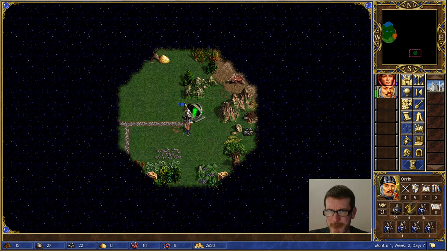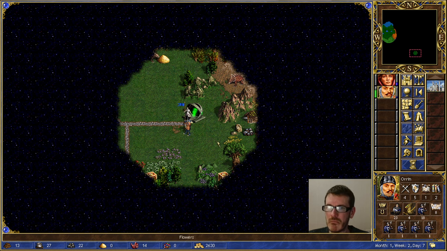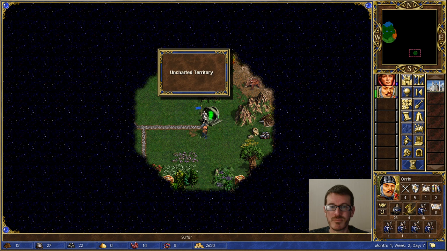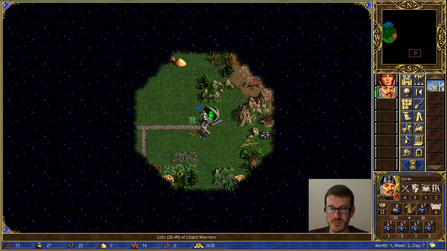Alright, stick your head through, man. Catacombs? What's in the catacombs? Is that the sandworms? Free sulfur, which I need. I need that sulfur really badly. But I have to fight the lots of wizard warriors to get it.